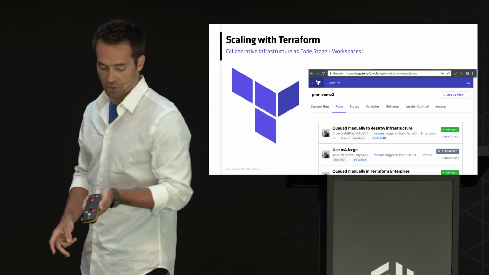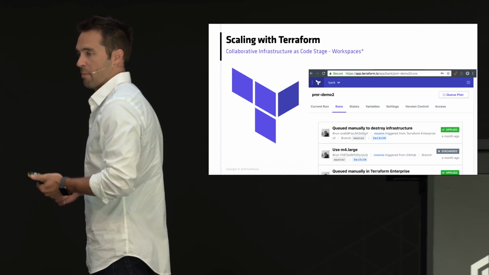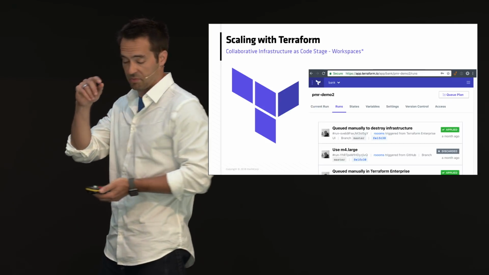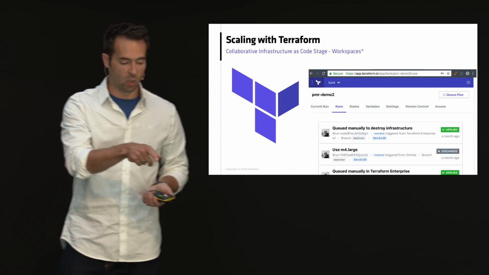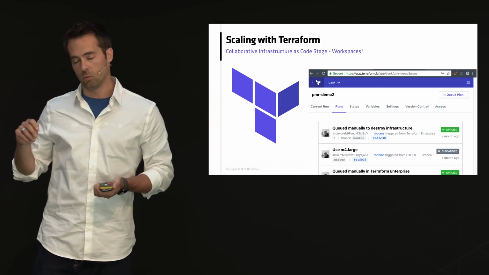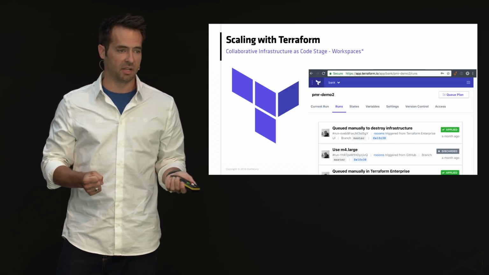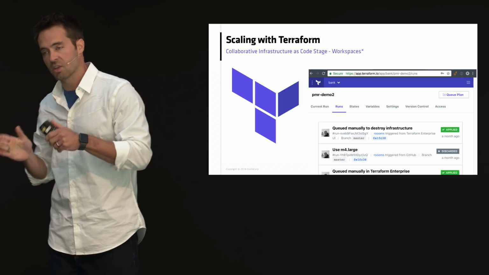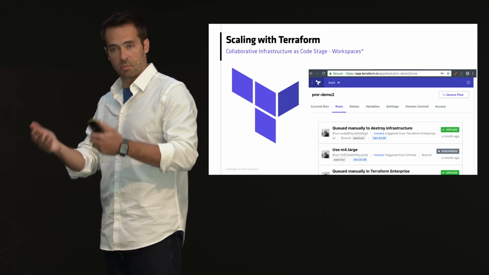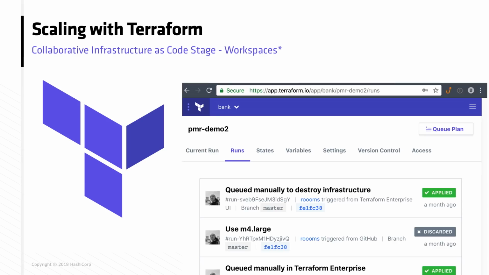So here we see 3 of them. 2 of them were queued manually because someone went in there and changed something, did it manually. Or the middle one is what you'll see a lot more of when somebody submits a pull request to GitHub. It can automatically trigger a run in Terraform Enterprise. Now, if it's not on the master branch, if it's just a pull request, that run will only be a plan. You cannot apply that run because it's not in the master branch. You can review it, say, yes, that plan looks great. You can go back to the pull request and say, yes, this checks out.